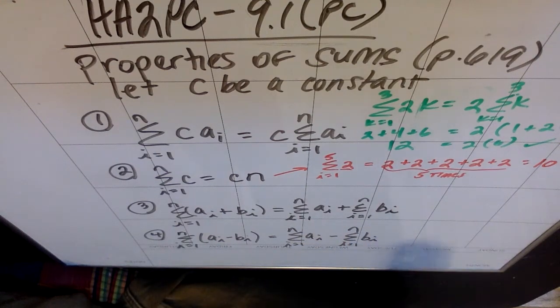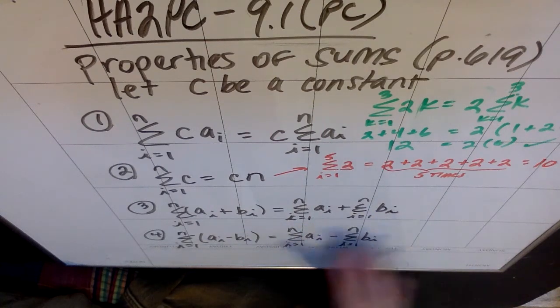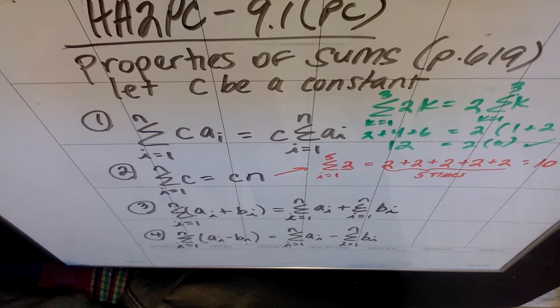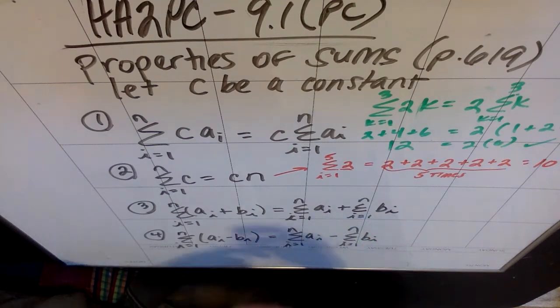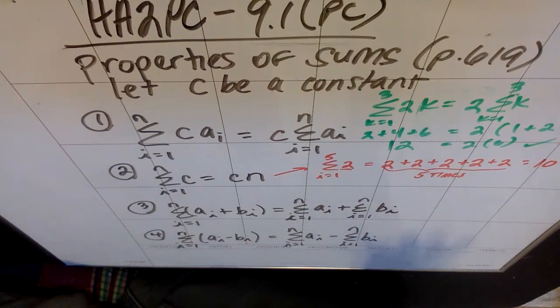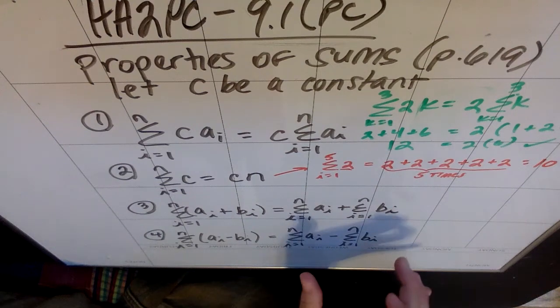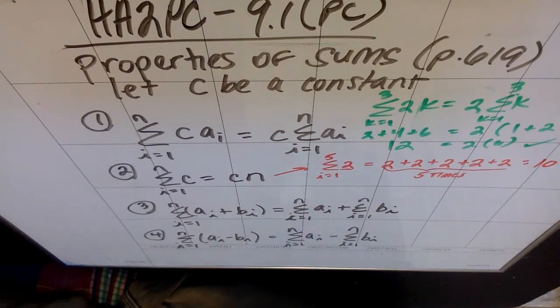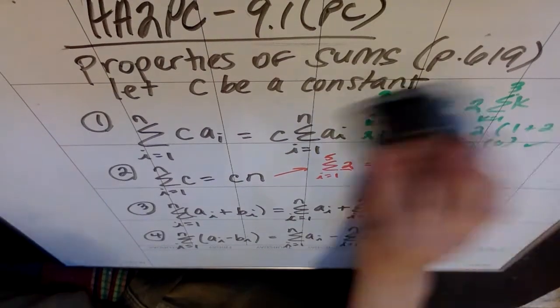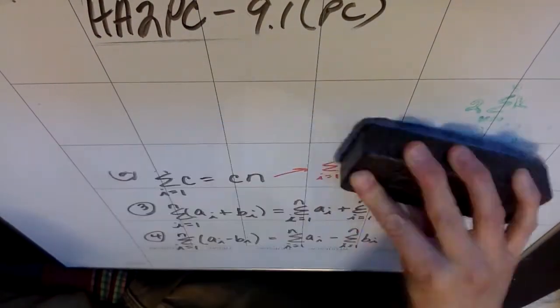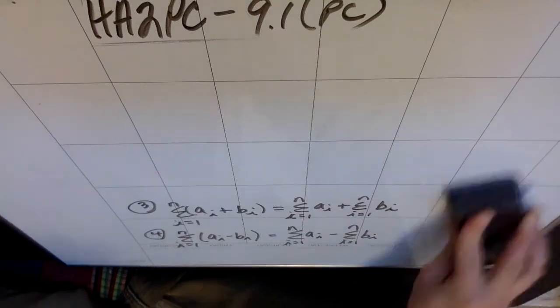Again, this is going to boil down to, at some point later on in this chapter, we're going to learn a couple formulae for different sigmas that are going to basically be shortcuts for us, and being able to split these sigmas apart is going to make it easier to use those shortcuts. But there is actually a logical reason why these are both true, and I can show you a short version of why both of these two are true, just to give you a visual of why they make logical sense.